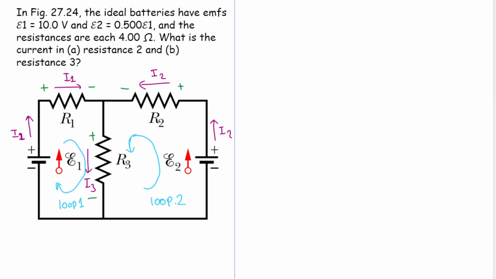Good. And now what can we do here? We first apply the junction rule and then we apply the loop rule. For the junction rule, I think the only place we can apply it is here. Let's name this node as node A, and we apply the Kirchhoff junction rule at A.